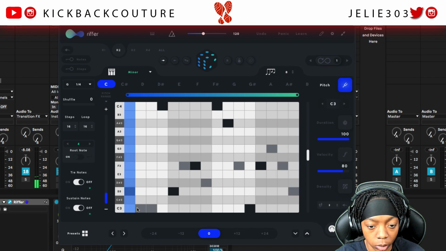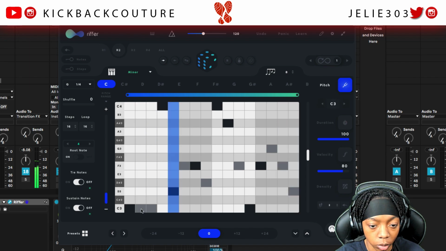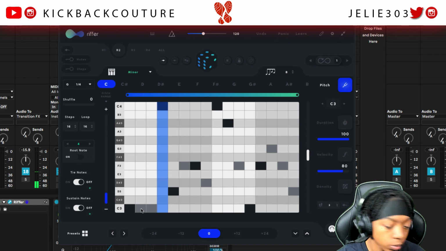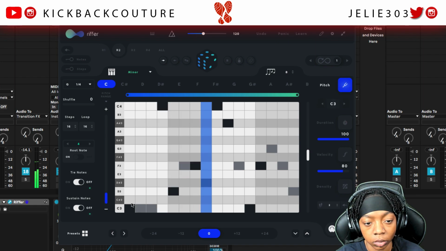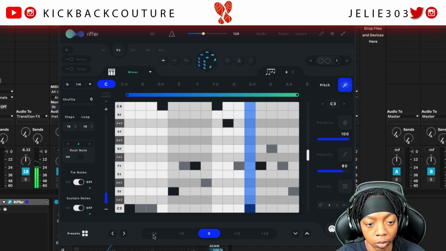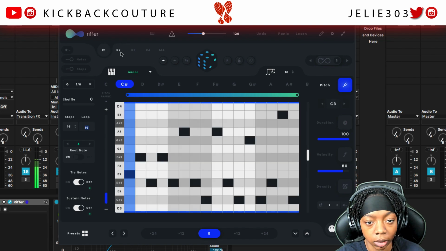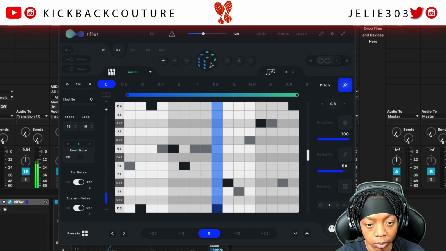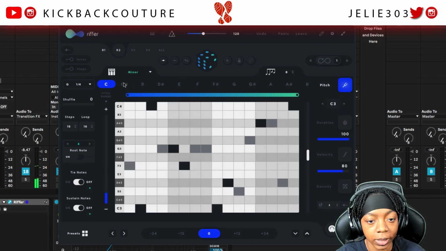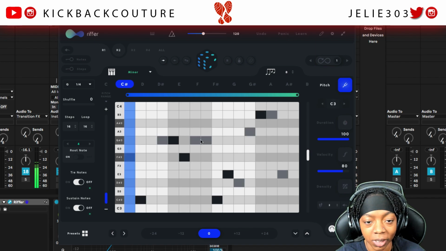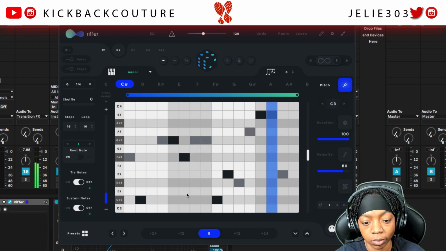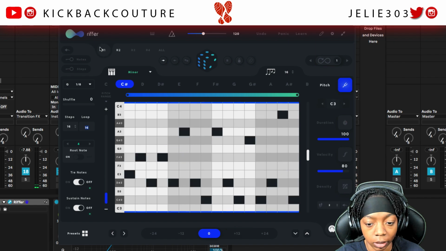Turn off the lock notes, and let's try to move this one over. Alright, let's add this back in. Oh, the key's different, so let's make sure that's the same. Alright, now let's check this out.